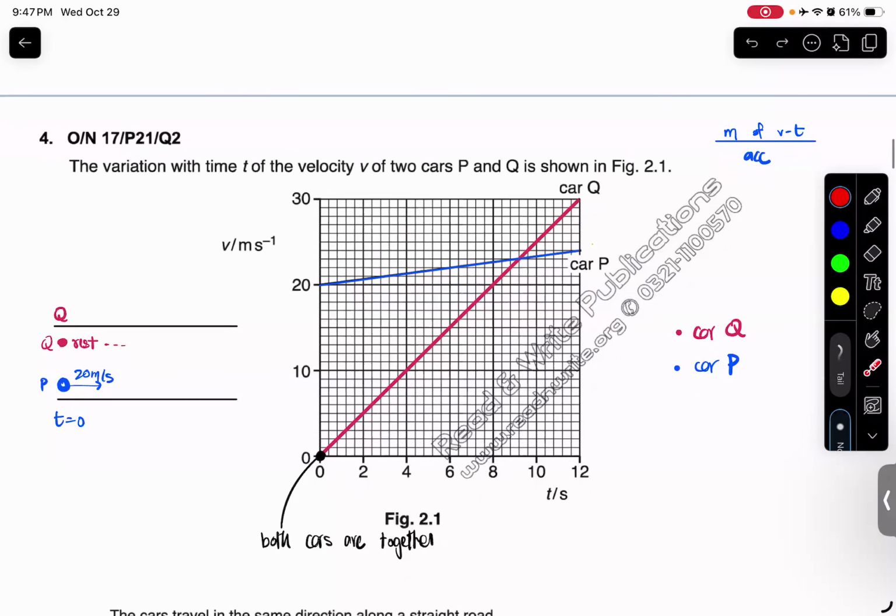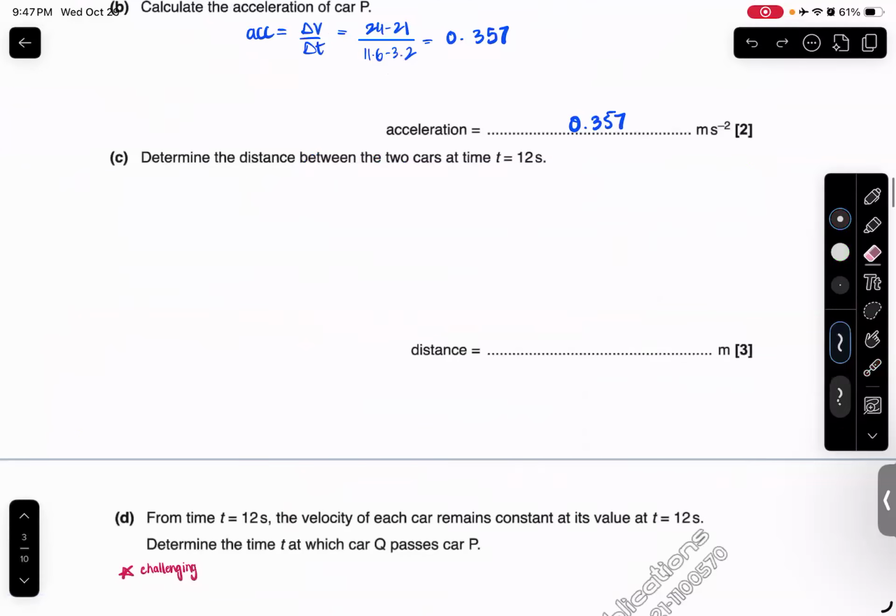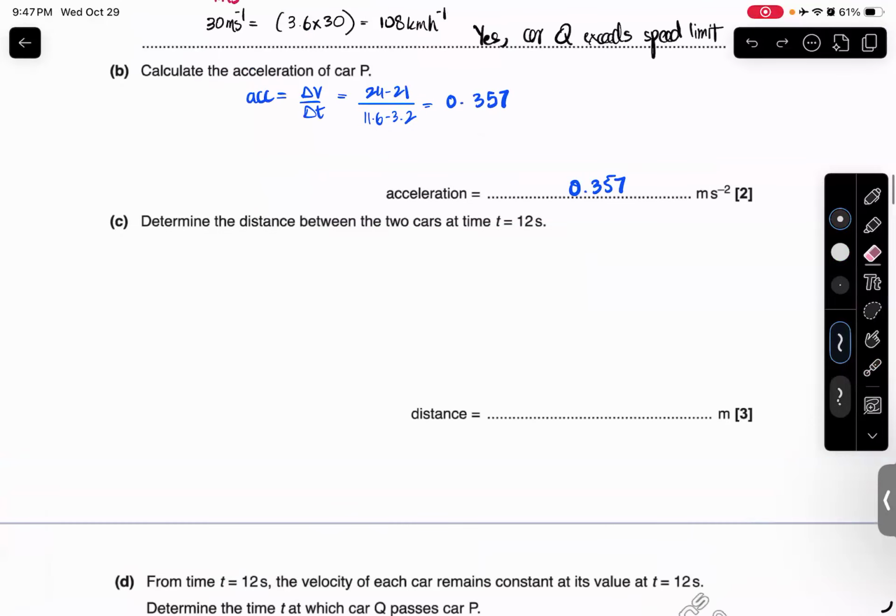If you remember, car P started off earlier, right? The car was already moving at a speed, whereas car Q started off immediately at this point. So car Q had to take much longer to reach the same distance, whereas car P was already moving. So because car P was already moving, it might have traveled more distance, whereas car Q had to start right from starting its car and then reaching some amount of distance. So he's asking me what is the difference between the distance of the two cars.